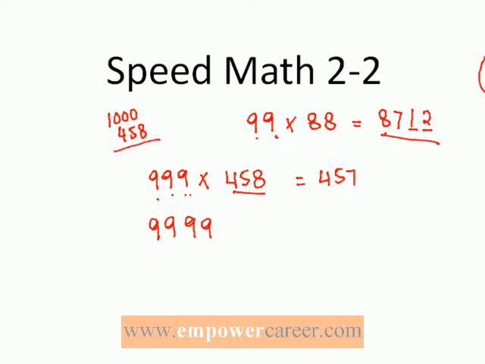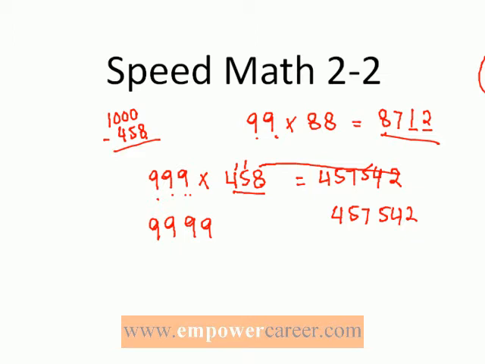Now this itself may take a little time, so what we do is we simply put a rule. We'll say the last digit is to be deducted. This 8 is to be deducted from 10. So the last digit deducted from 10 gives me 2. All the remaining digits to be deducted from 9. So this will be 5 and 4. Let me write it out clearly. That's 457 542. That's your answer.